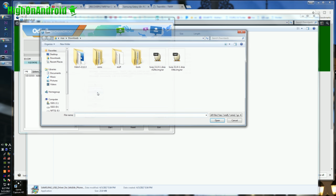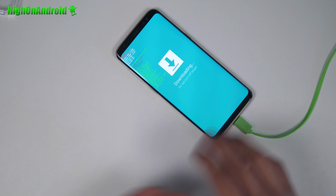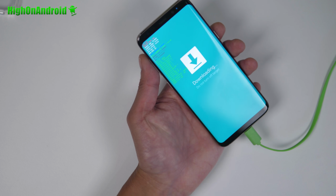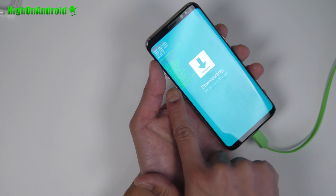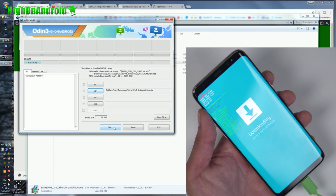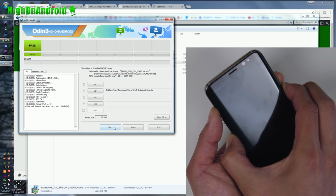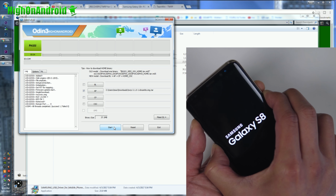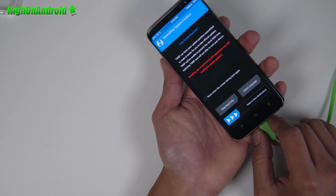Next, we're gonna go ahead and choose AP, and we're gonna choose the TWRP recovery file in the downloads folder. This is for the S8, this is for the S8 Plus. Obviously I have an S8, so I'm gonna choose that, hit open. And this is very important. Once it flashes, your screen will go off and reboot. As soon as that's done, we're gonna hold down volume up, Bixby, and the power. All right, so hit start, and as soon as the screen goes off, we're gonna hold down these 3 keys, volume up, Bixby, and power. Hold it for another like 1, 2 seconds, let go, and you should be in TWRP recovery.